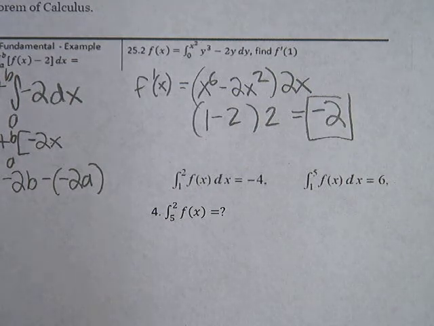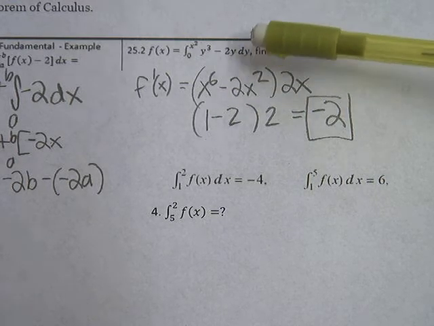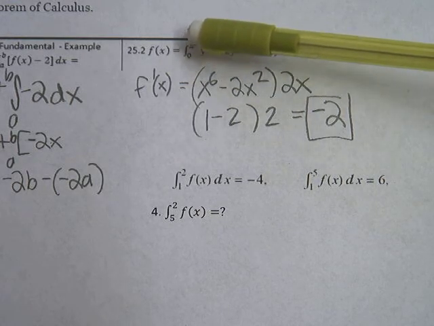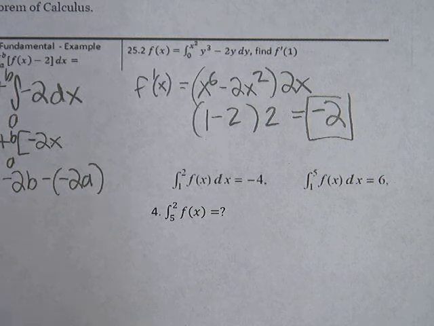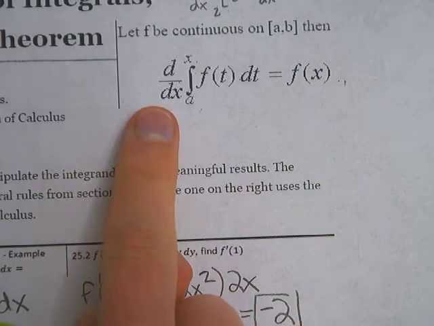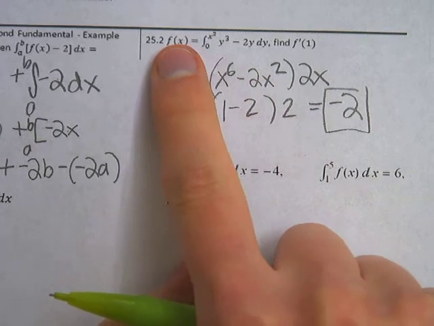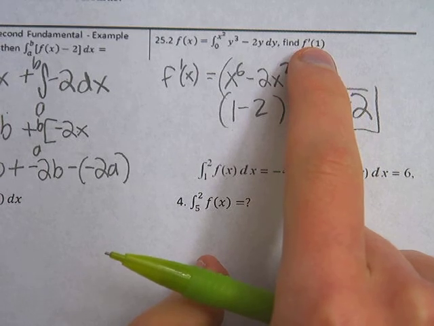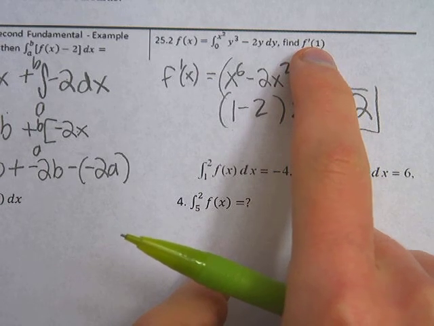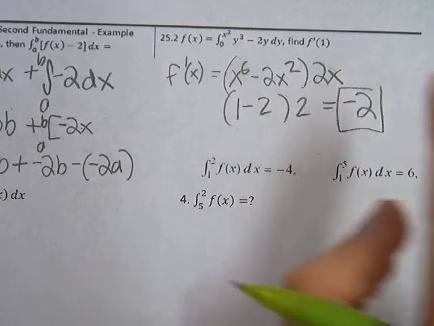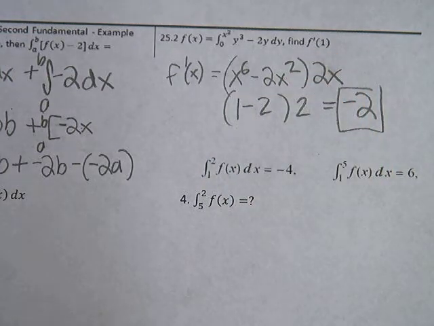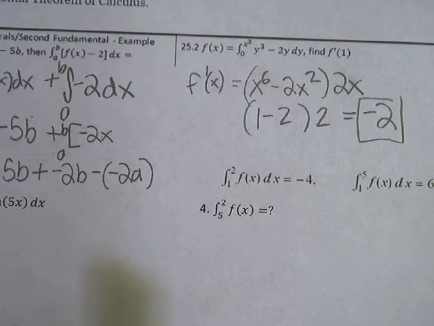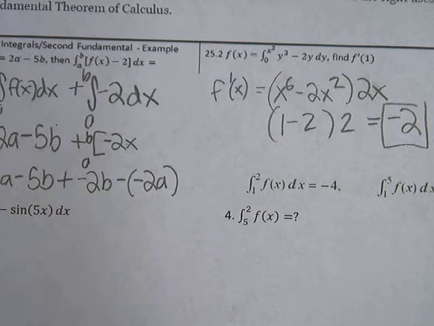One thing I neglected to point out is that this is a second fundamental theorem of calculus problem, even though it doesn't have a derivative written. Just to remind you, there's a derivative of an integral happening here. But I imply the derivative by giving you f of x and then asking for f prime of 1. So I'm asking you to take the derivative of the integral. And this is why you should know that it's the second fundamental theorem of calculus. Also, I write it in what the section's named.